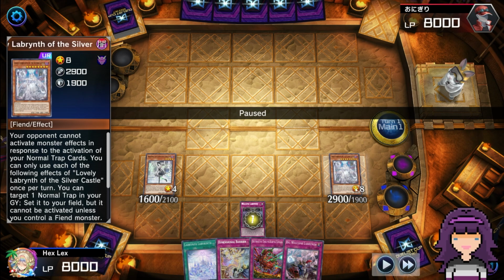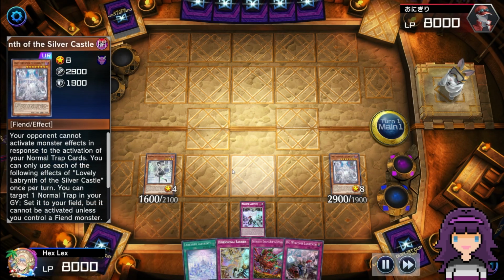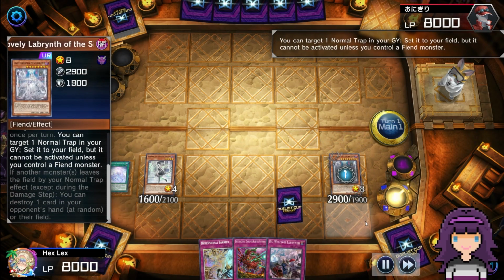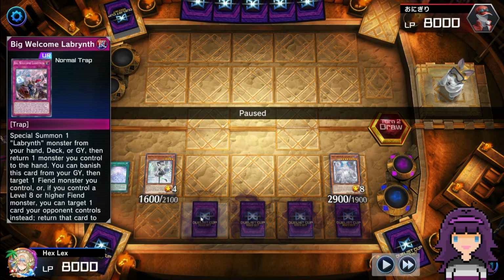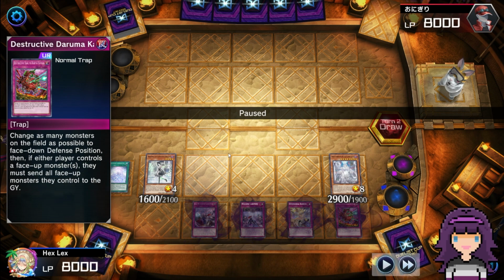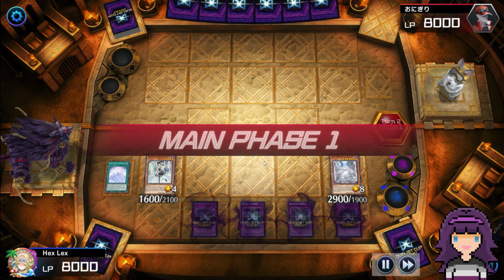Both players offered the suggestion of running the Lovely Labrynth out first. That way your opponent cannot use Ash Blossom in response to your following welcome cards, because of this first line here. Your opponent cannot activate monster effects in response to your normal trap cards. Also, it tends to be a pretty good effect just overall. We even get to reset the Welcome Labrynth and then set 3 more cards. This is disgustingly good. The fact that I opened with so many good normal trap cards, this is like the apex of what Labrynth likes to do on turn 1, which is why I wanted to start off with this duel.